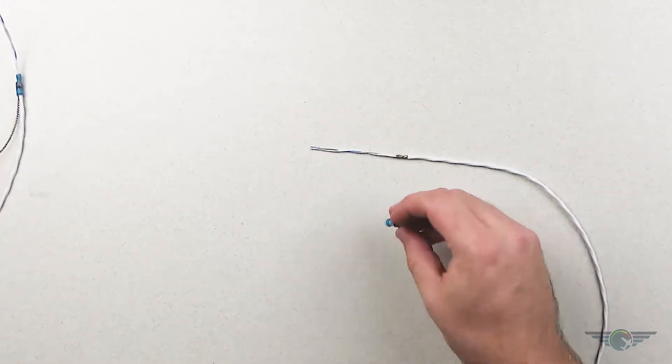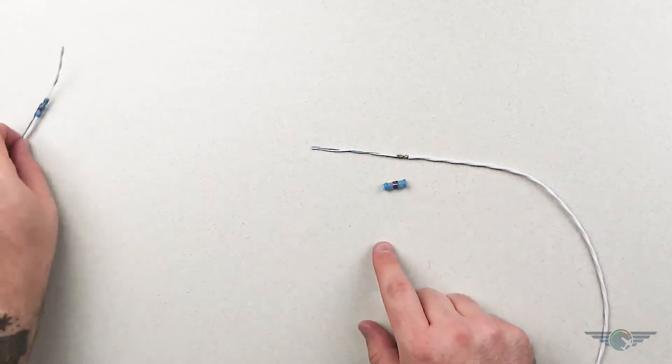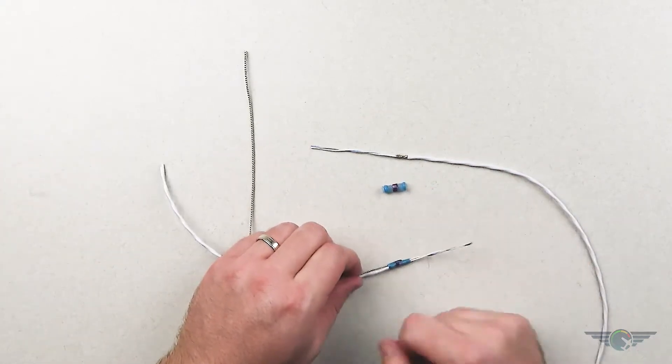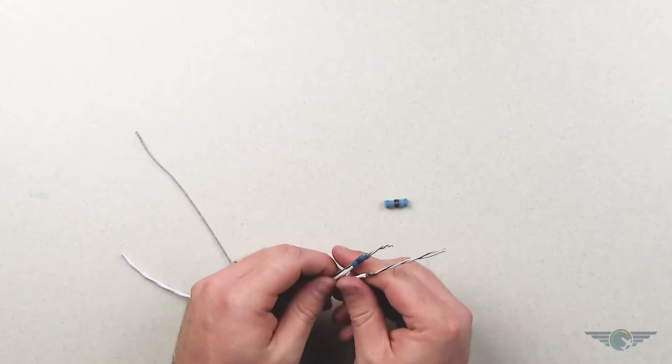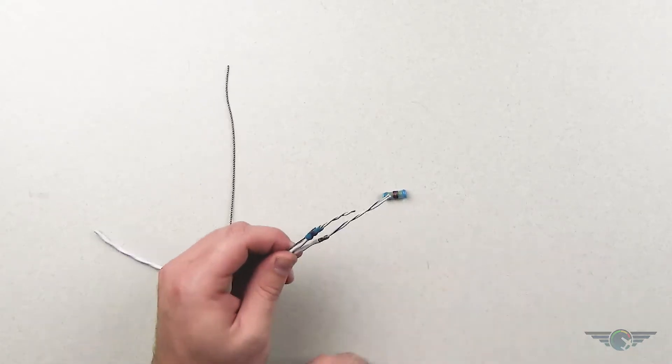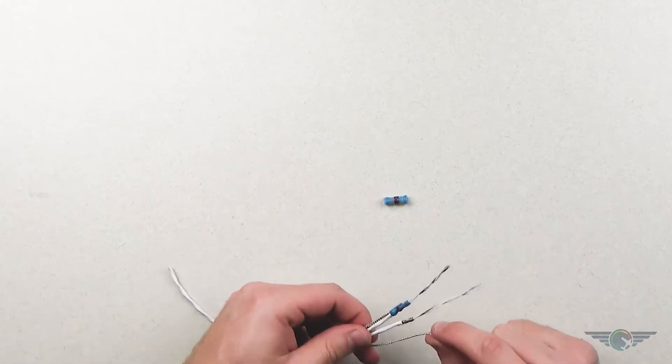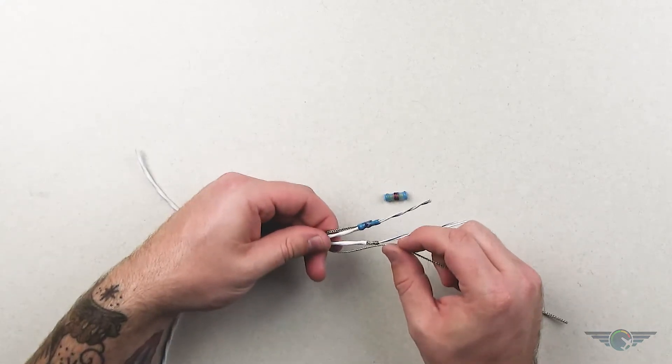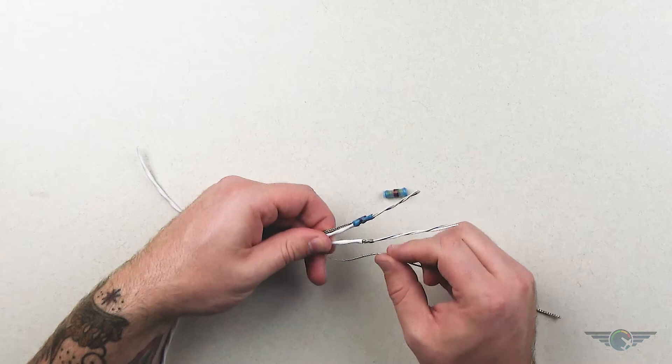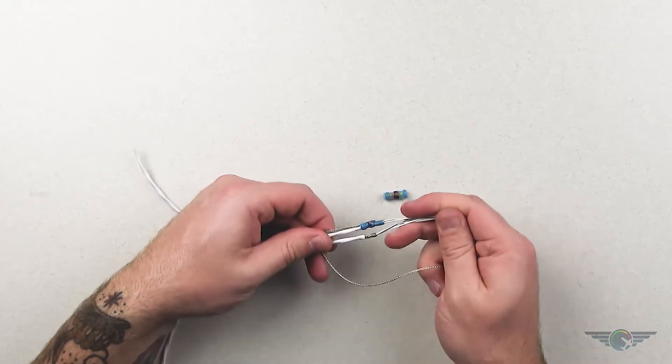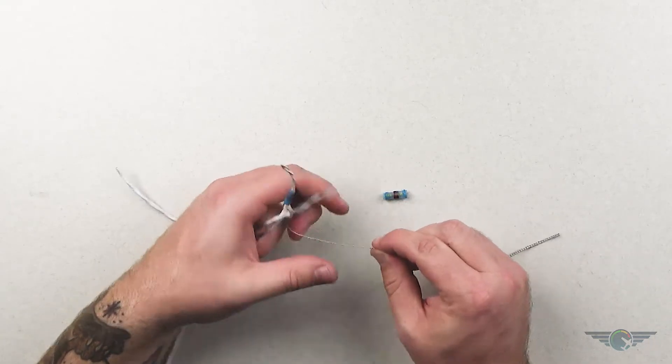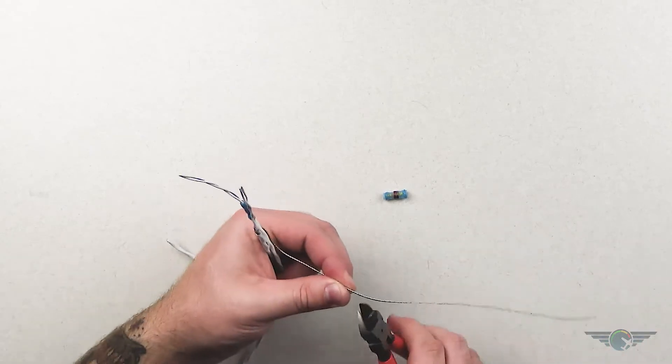Now you're going to take this little piece, and this is the same thing except it just doesn't have the wire attached. We'll put our two lengths of CAN bus side by side, and then we can size up this loop on how big it needs to be. These are going to be soldered together eventually anyways, so it doesn't need to be anything crazy. I'm going to take it down to about right there.